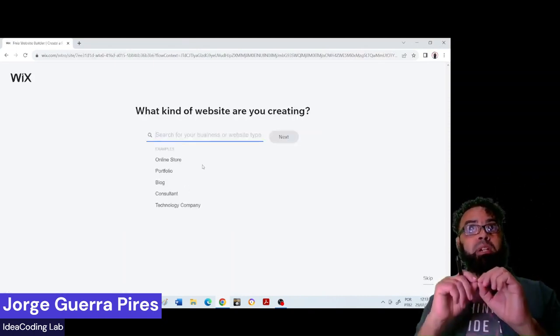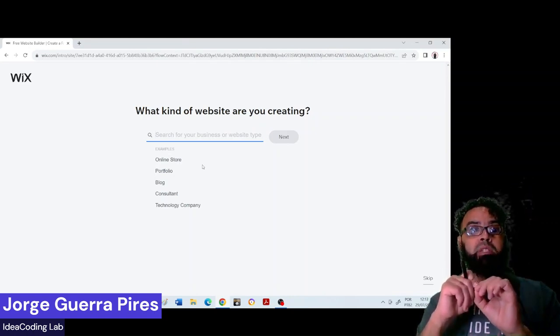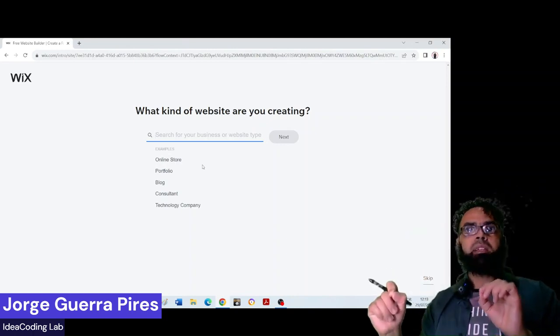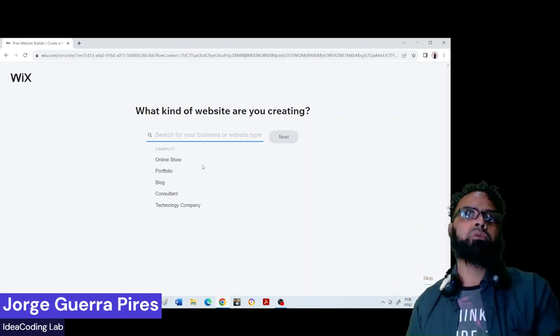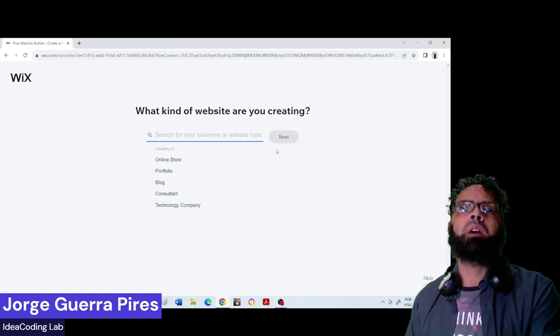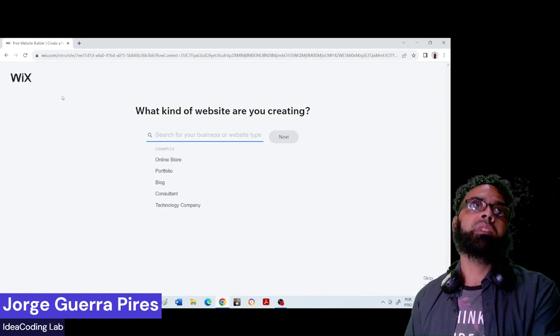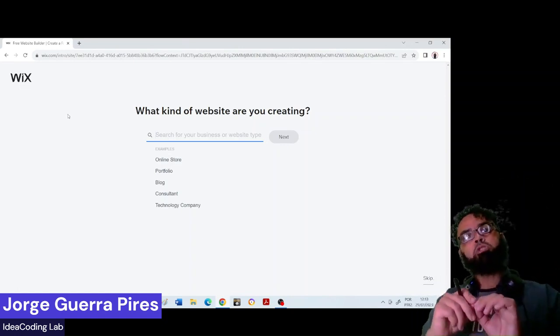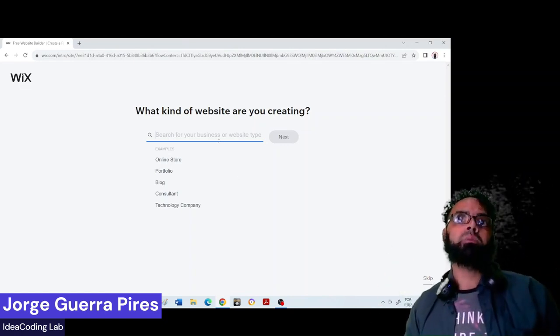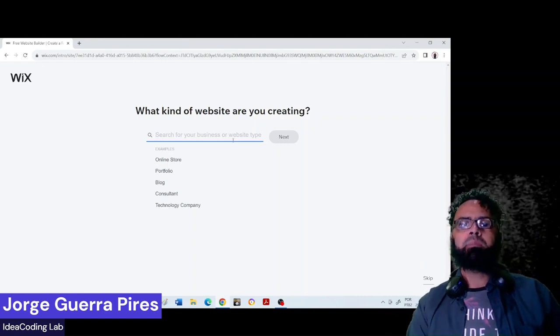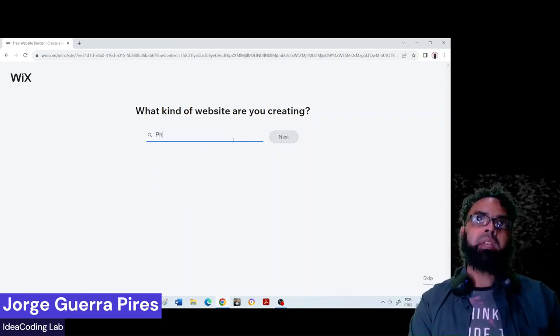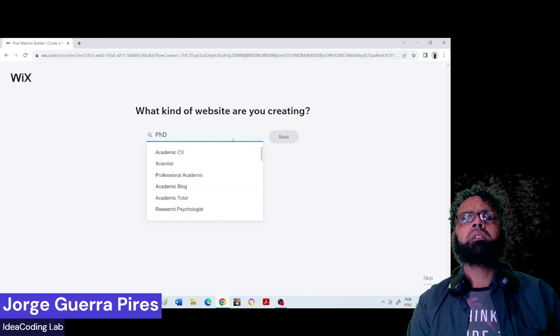You can build your website in Wix, and later you just make the migration. So let's see how it works, because I have not been doing that for quite a while. But let's suppose that you want to create using the Wix editor, because they have more options, but later you are going to migrate to Editor X. For example, let's say that you want to create a website for a PhD.